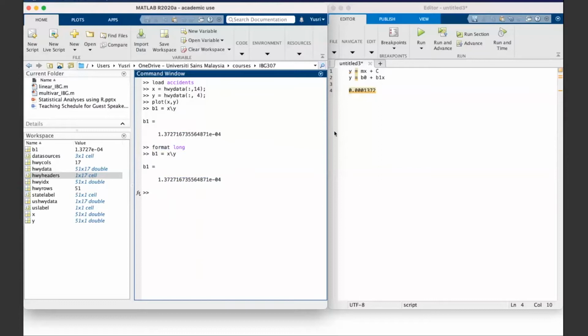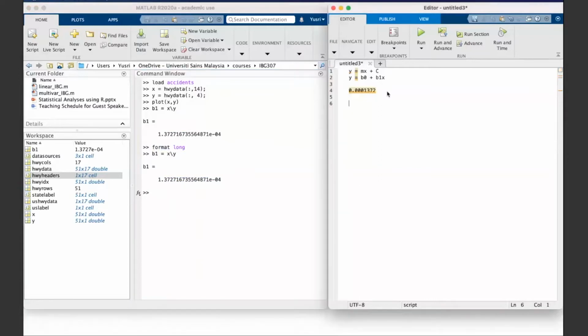Now we get the B1, which means that y equals B naught plus something like 0.000137 x, where 0.000137 is this B1 that we got from this calculation, x backslash y, to find the slope.